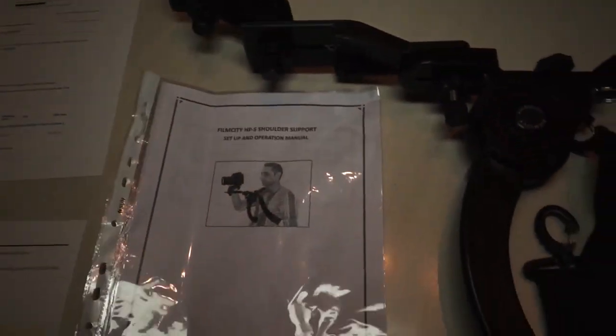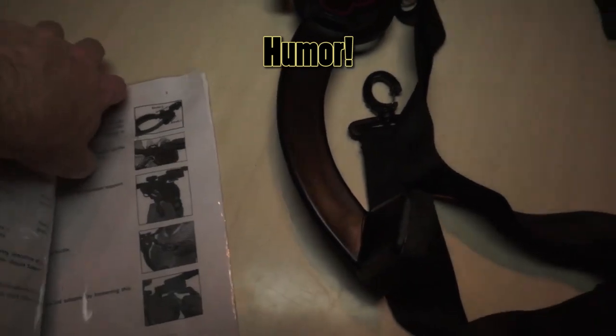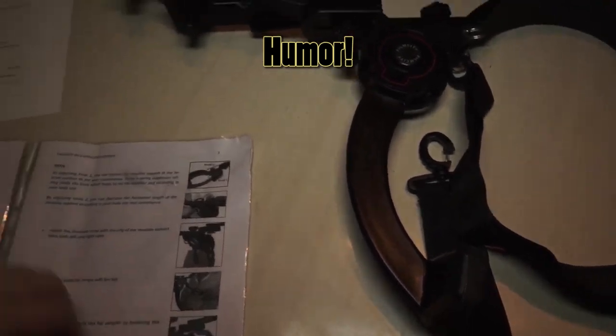Oh, a couple more things. So they give you this manual. Looks a little flimsy, but you know what? It's interesting how you can easily turn the pages. That's supposed to be stuck. Well, a piece of the tape got in there.